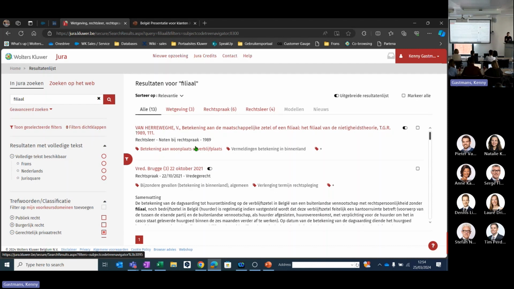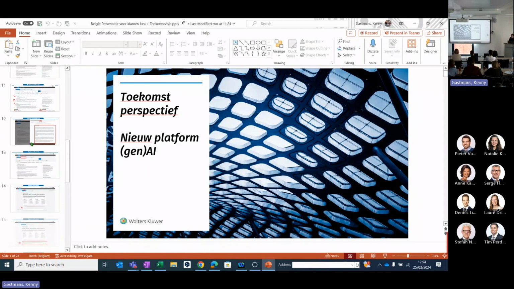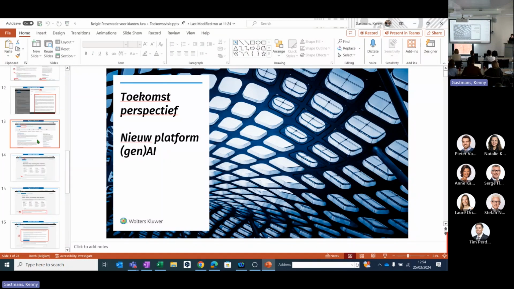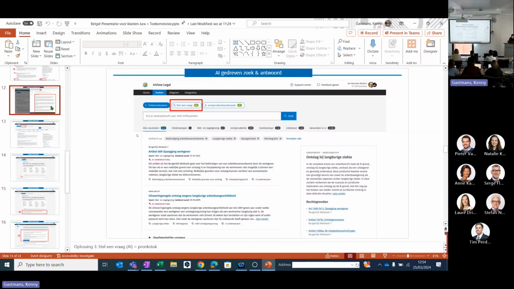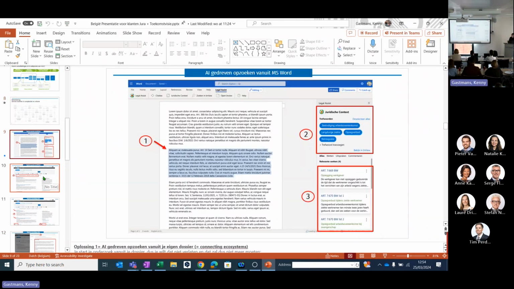Something very easily done, and I think I have it over here, a view, and I'm just going to show you because the question was there. It's something like this, that you have a certain text, translate it into keywords, and you can click on it and it will be searched in Jura. So the step of thinking about the keywords will be easier. That will be available normally in the beginning of this year, so the first half.